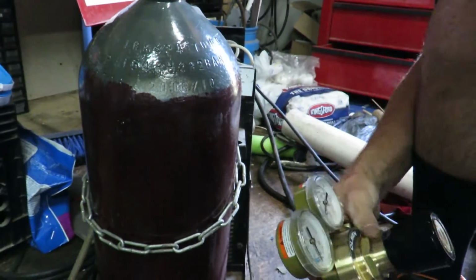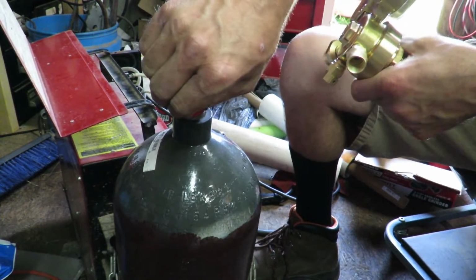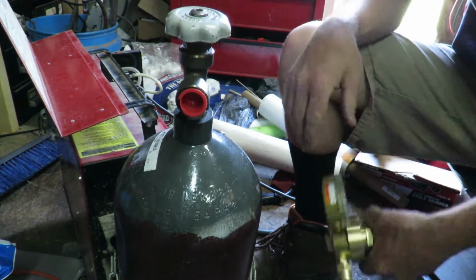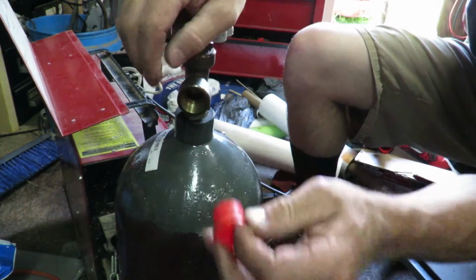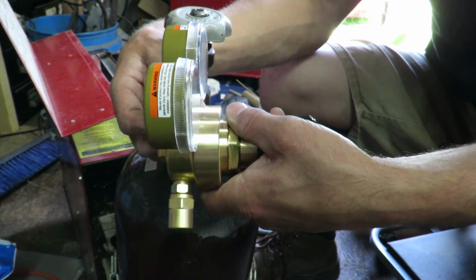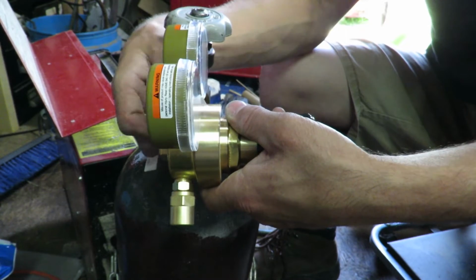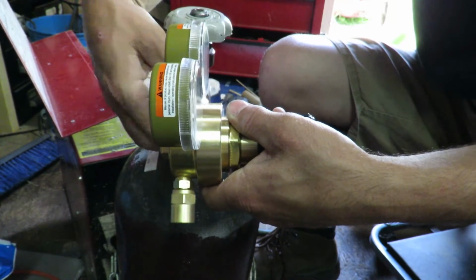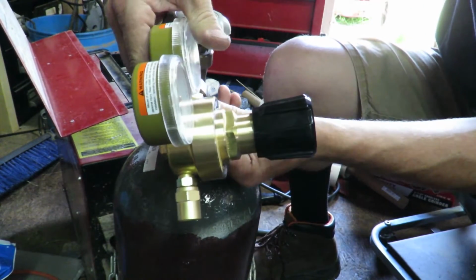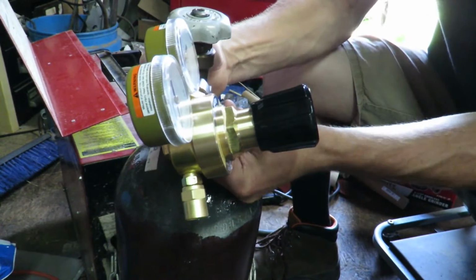Let me get you guys up. We have to remove the tab, make sure that this is closed. We'll remove the tab hopefully in one shot, and then this will thread in there. I read a lot of reviews, and this one had really good reviews on it, so that's why I went ahead and bought this one. It was like $70.